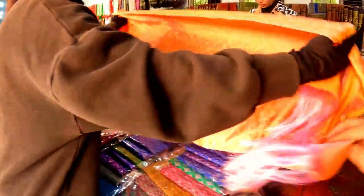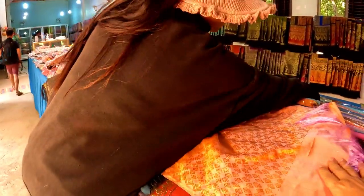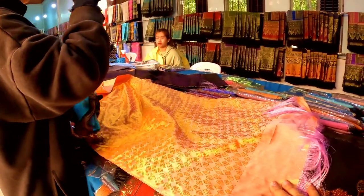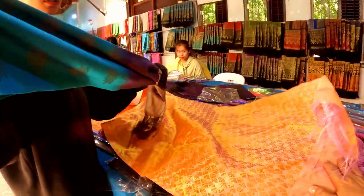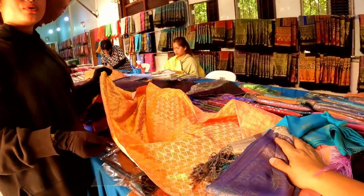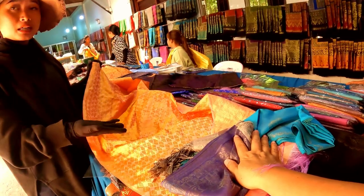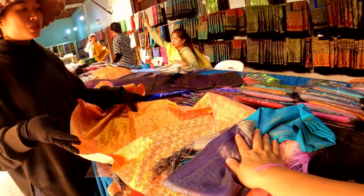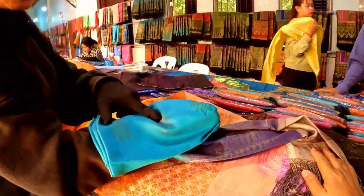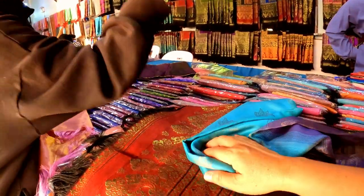This is a special silk scarf made inside the room. When you wear it, the color changes between two colors — like pink becoming gold. Another silk product here is softer because it is made with more thread. When weaving the pattern, they brush the thread with sticky rice water to make the pattern stand out and keep it stronger. After washing, the sticky rice comes out and the scarf becomes softer. Some products are made on another island, also within Cambodia.